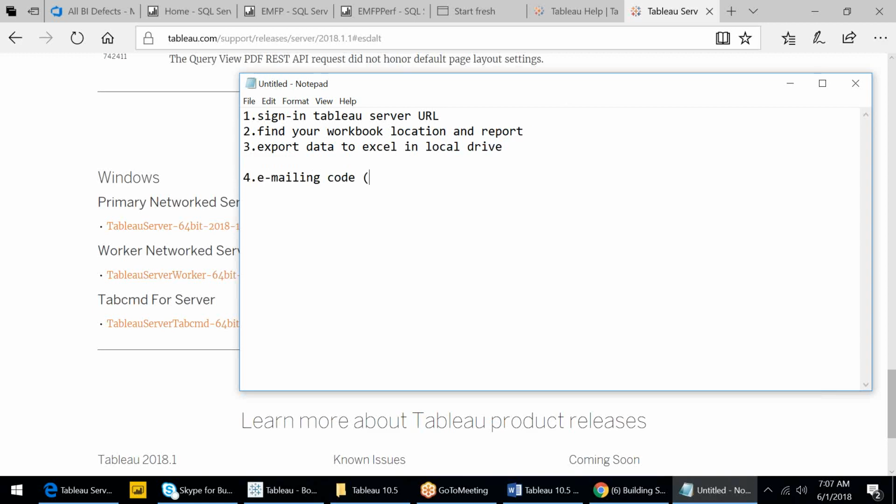What it will do is it has a to address, subject, attachment, and body, everything, right? So we are attaching one file which is from the local drive.